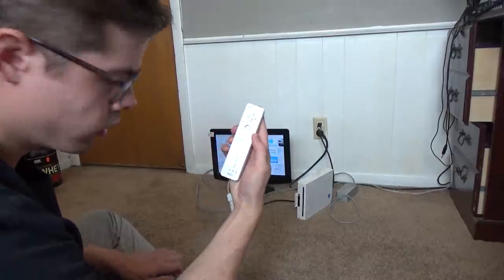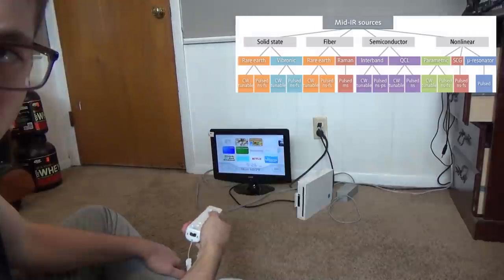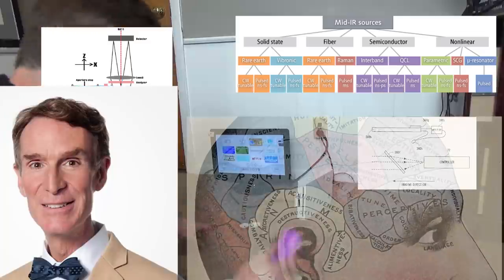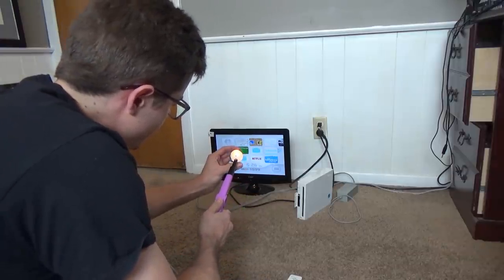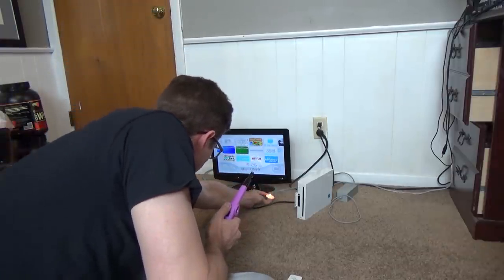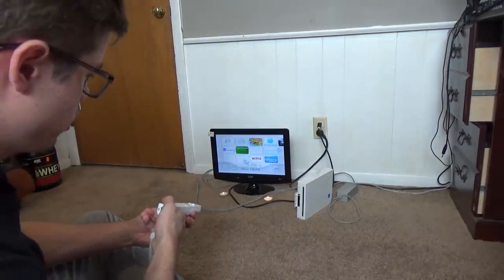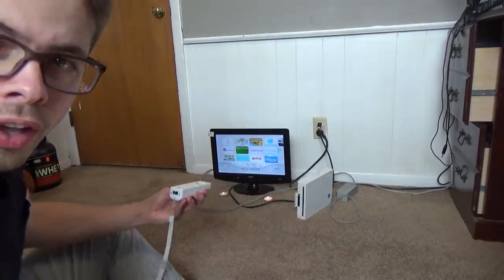Here. The Wiimote uses 2 infrared light sources to triangulate its position, then sends the data via Bluetooth to the Wii console. Theoretically, any 2 infrared light sources set approximately 12 inches apart could be used by the Wii remote to triangulate its position. See? I said it in that voice, meaning it's true.